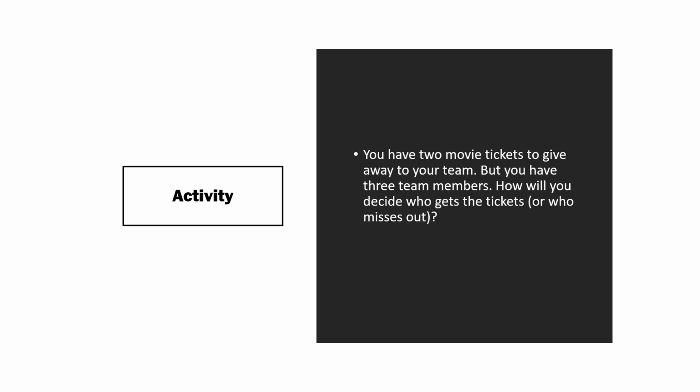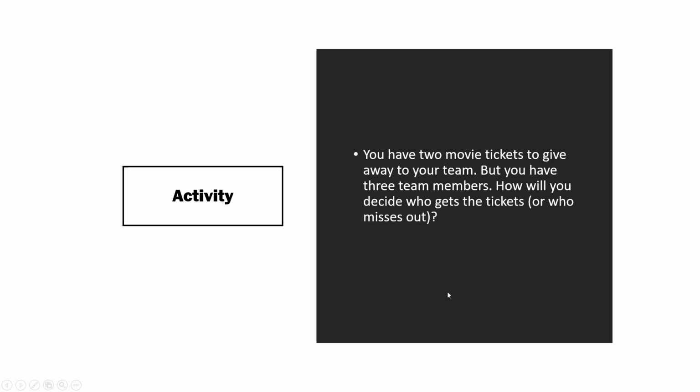The belief-based decision makers might be saying, well, you know what, I'll give them out on the basis of performance, or they might give them out on the basis of matching people's interests in what's on at the movies at the time. Now, analyticals would be horrified by that. They'd say that's a subjective judgment. You can't make that decision. And of course, the belief-based decision makers say, well, there's no point in getting a movie ticket unless it's something you want to watch. So, it goes round and round and round.